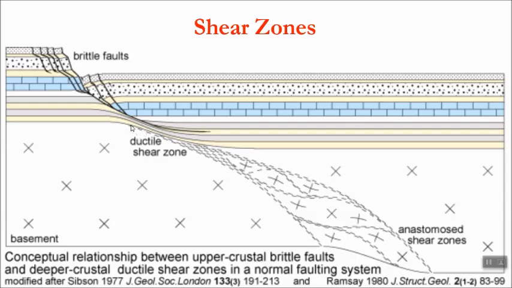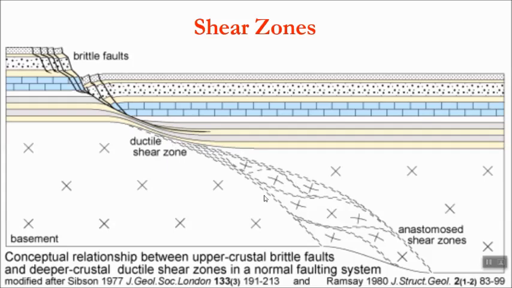Now from here we can see that the top part of this ductile shear zone is much thinner than the bottom part. So the shear zone spreads over a wider region as we go below into a high pressure and temperature region. This shear zone will slowly start, say at this particular depth, and as it goes below, a number of shears will form from here, and finally at the bottom we will get a wider zone of shear, which is called an anastomosed shear zone. So this is a particular characteristic of a shear zone.